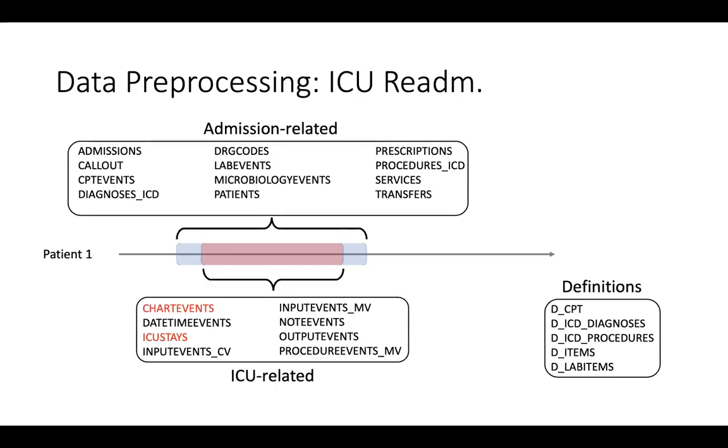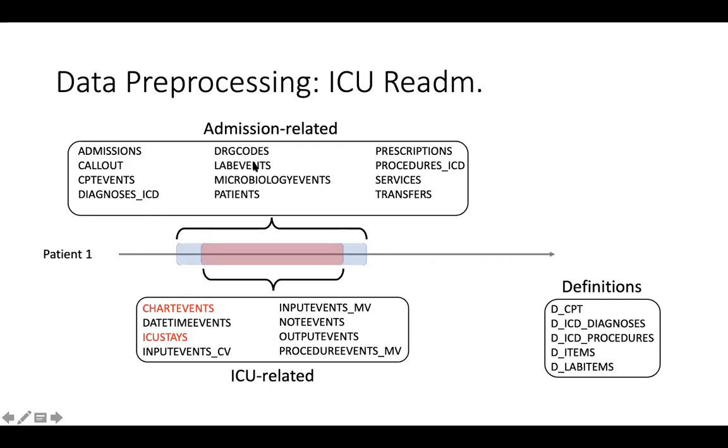So in this case, just for the sake of simplicity, we're gonna focus on a single ICU stay. We're gonna use a single ICU stay record, and then try to predict whether within this blue strip there would be another red strip. And we're going to use this information here, chart events in ICU stays.